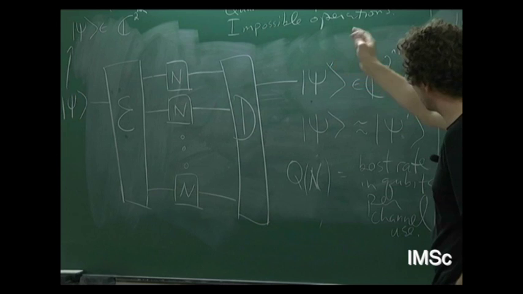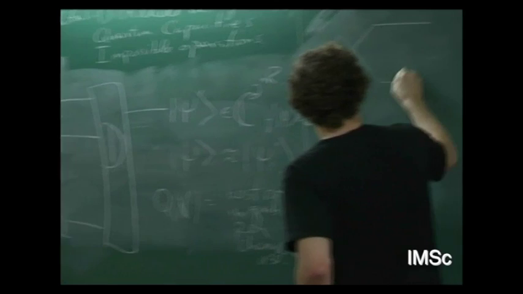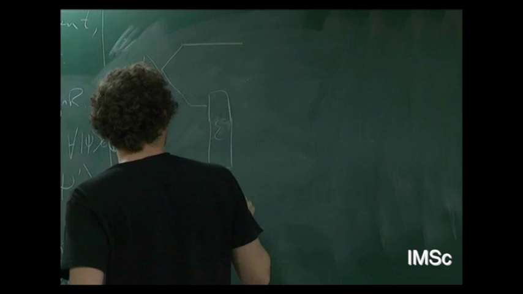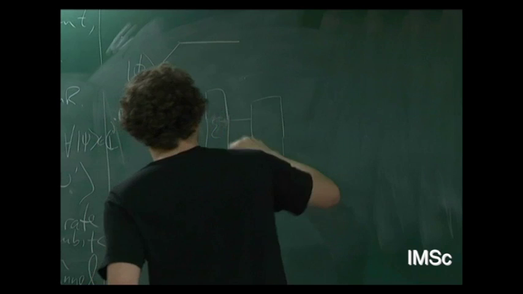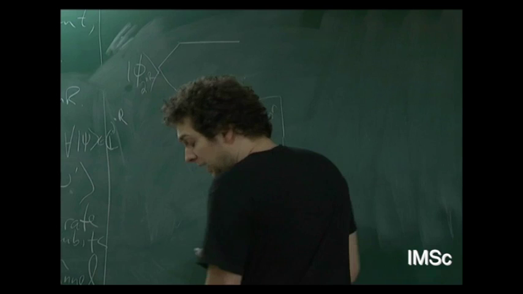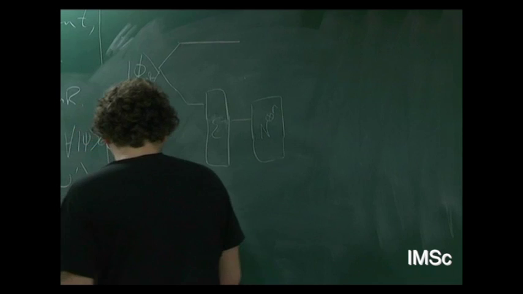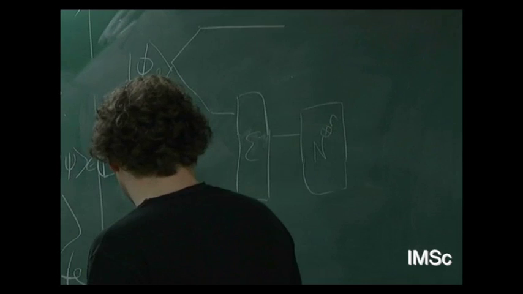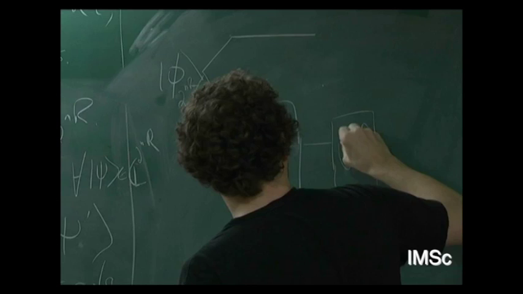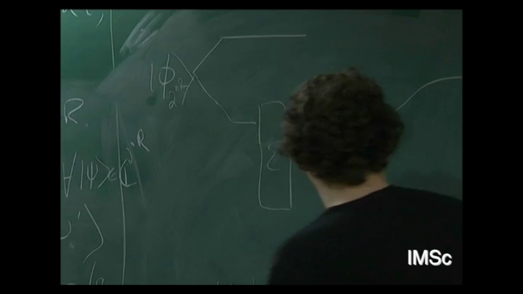If I have a good code of rate r, I'm going to make halves of maximally entangled states and put them into the encoder. I'm going to write, this is many uses of the channel. And remember, I can always think of this channel, instead of being a noisy evolution of rho, as a unitary evolution of rho followed by partial trace. So I'm going to make this be the unitary associated with it, and these are all of the B to the n outputs of the channel. These are the E to the n environments of the channel.